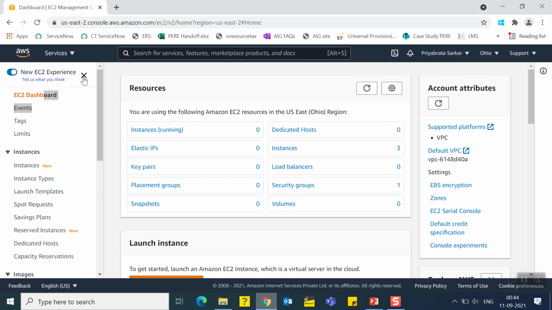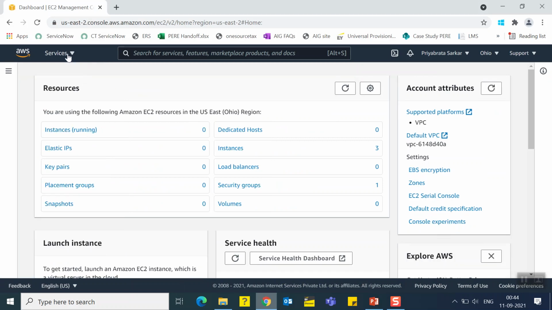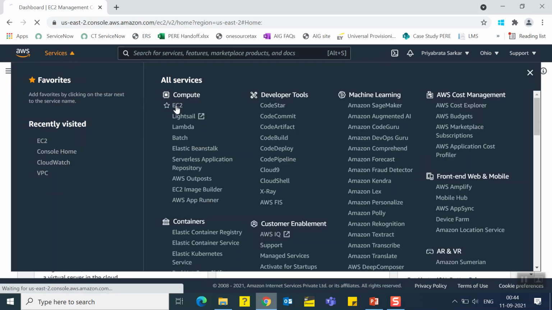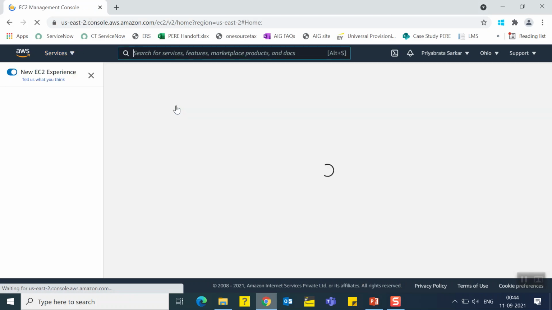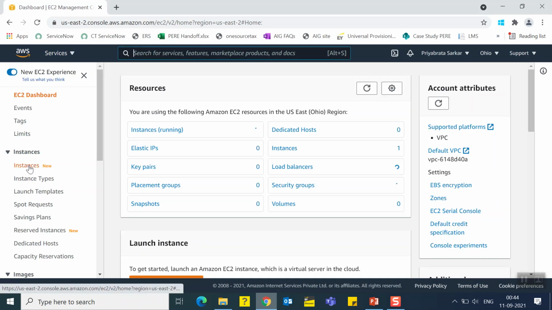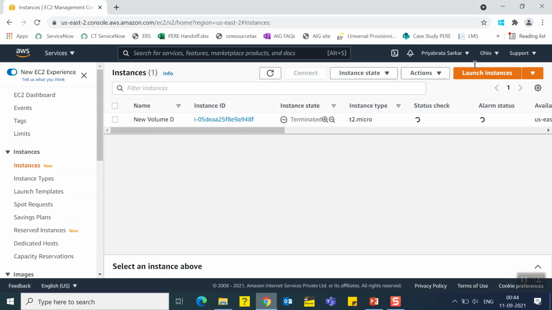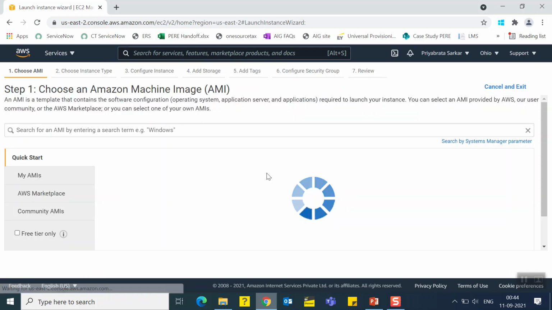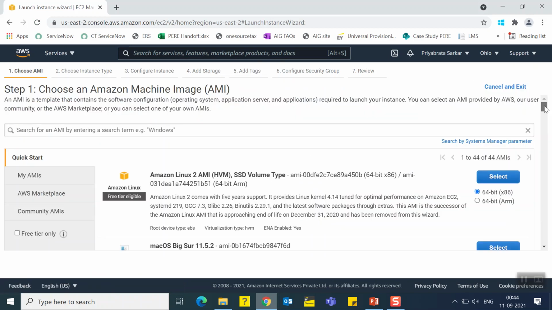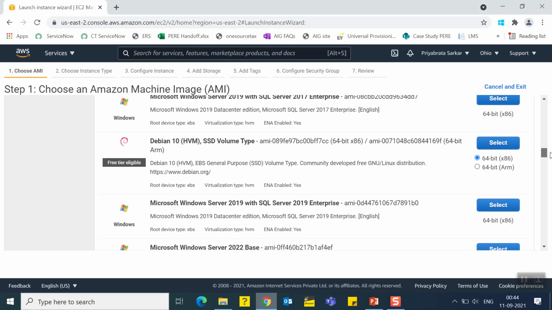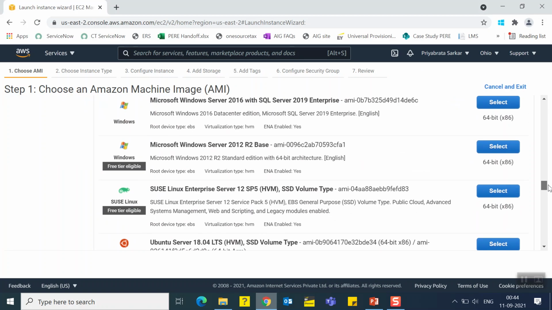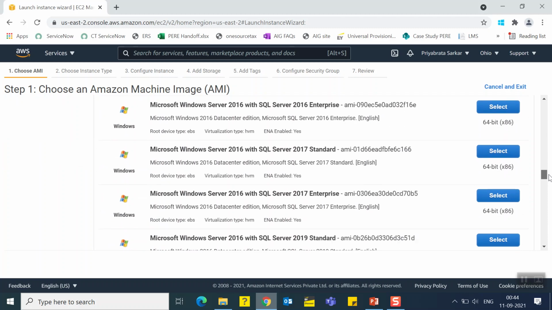So first we need to create an instance. So I'll click on EC2. Then I'll click on launch instance. So we need to create EC2 instance. So I'll go for 2012 R2 base.